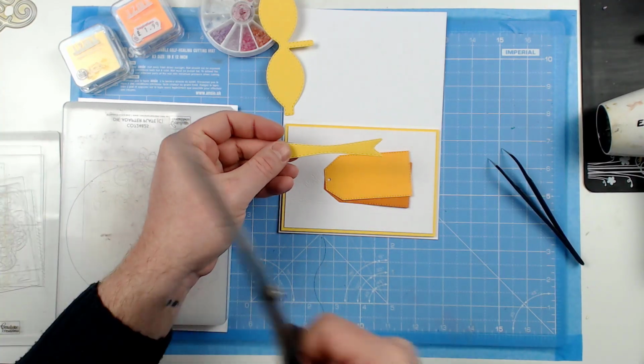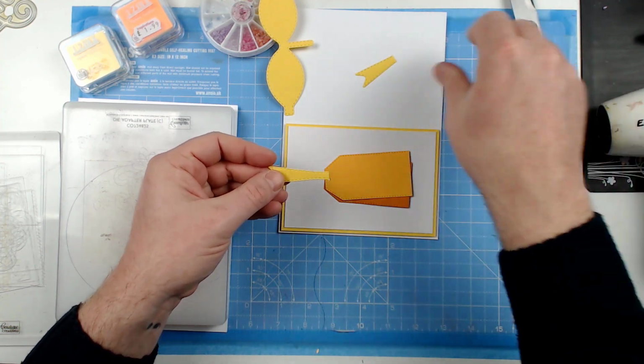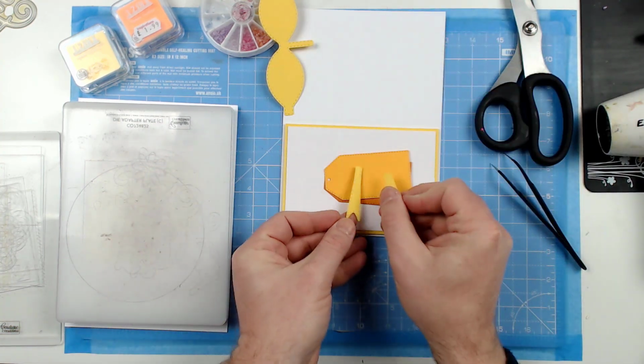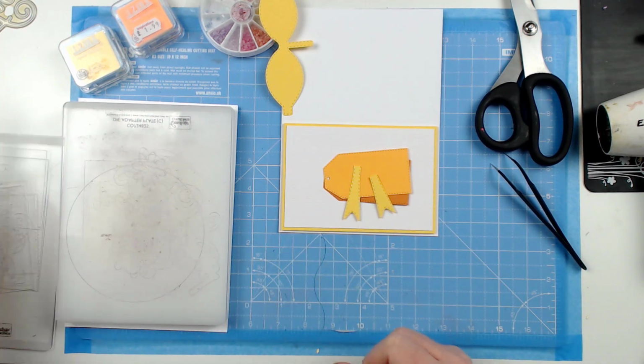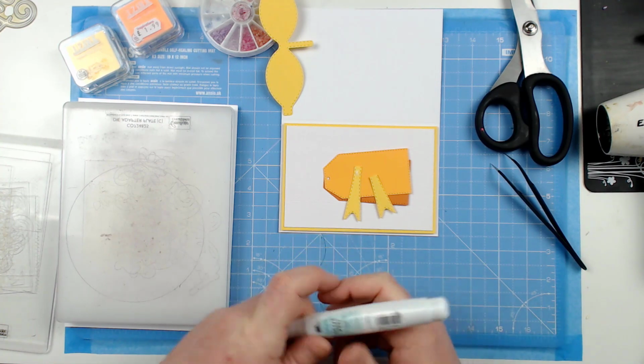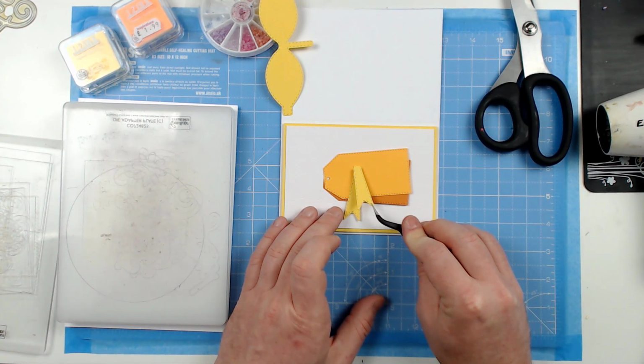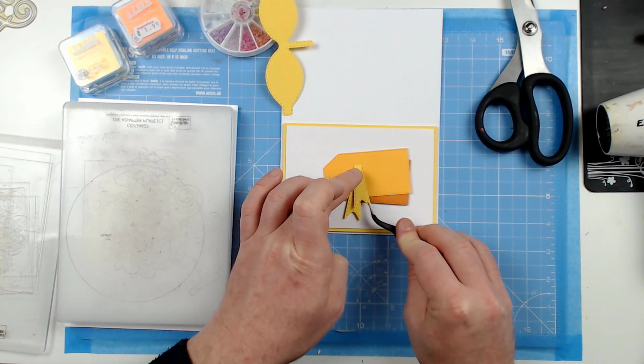When it comes to the ribbon of this particular bow, I prefer to chop it into uneven lengths or uneven halves, stick those together and then put them coming out from the tags. Of course, this depends on whichever one you're using, so choose whichever you fancy.